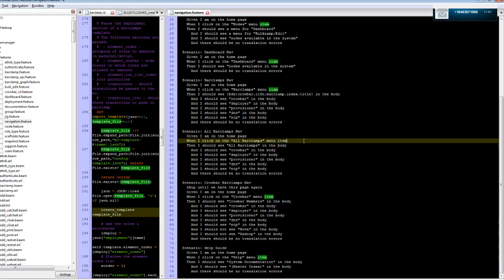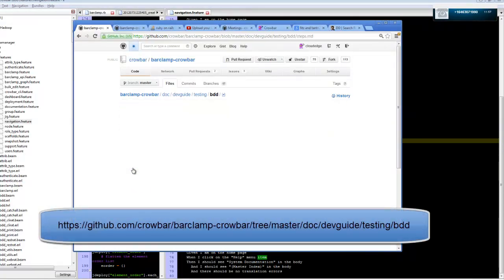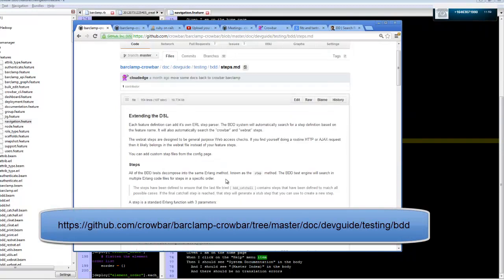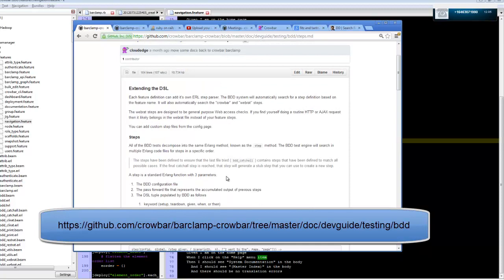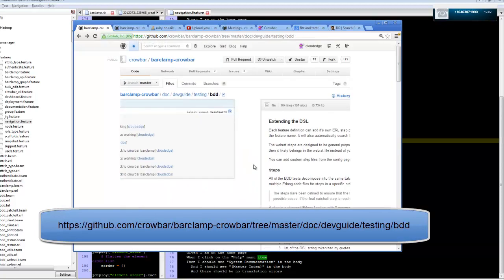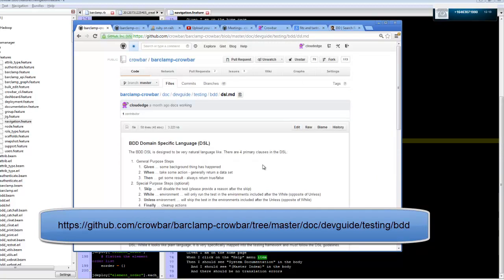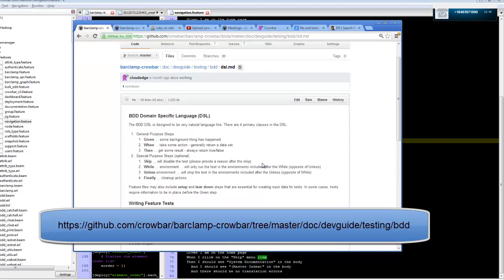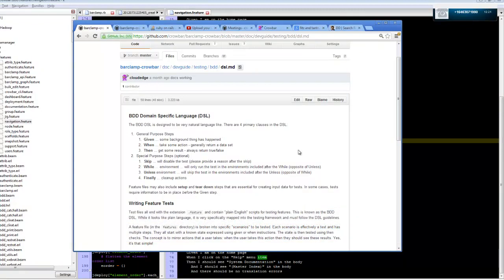So this is the basics of the language. Now we've extended the language a bit in the process here. Every one of those individual lines is called a step. The main thing to understand in the DSL is that it uses the words given, when, and then to walk through the stages of your test, right?